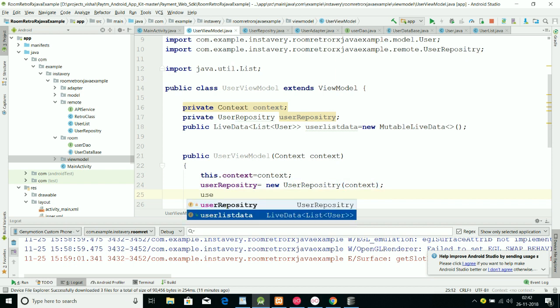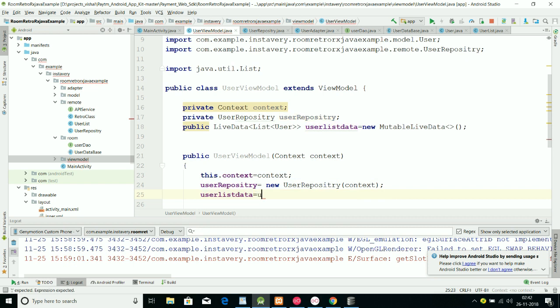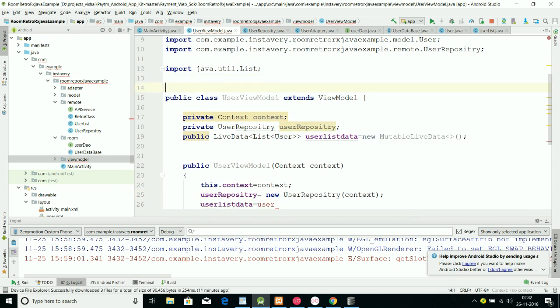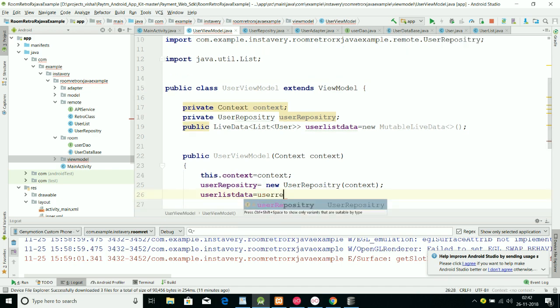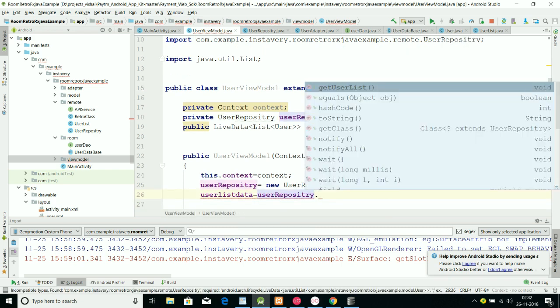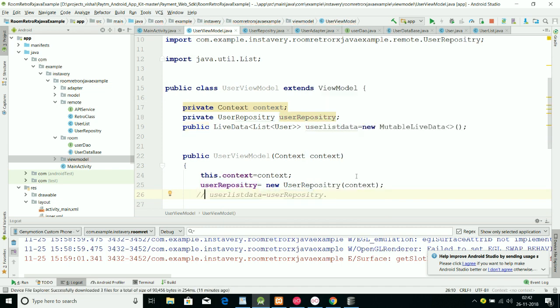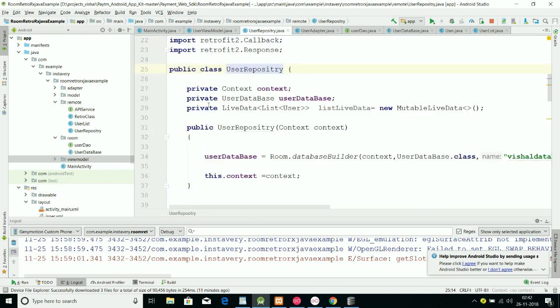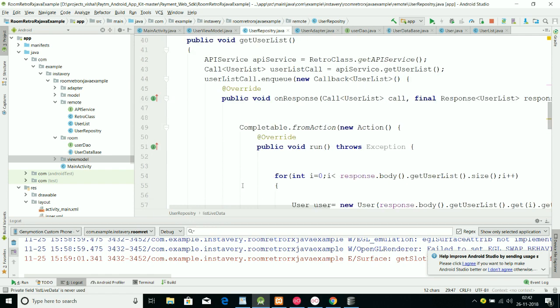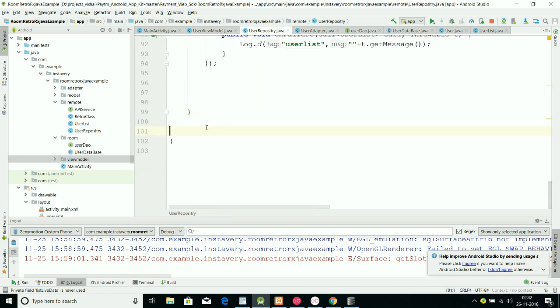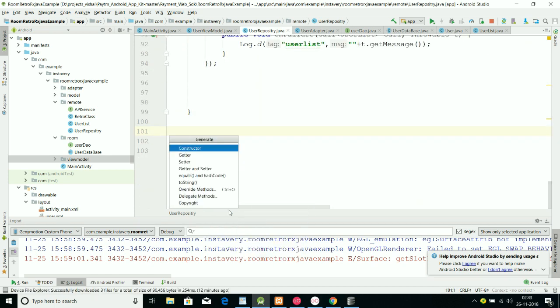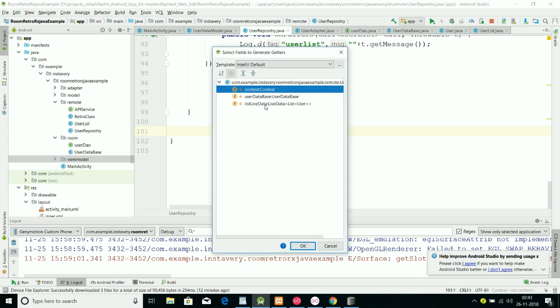So this is our user list data and user repository dot. Okay, so first we have to make our mutable live data here in the user repository. So let's check it. So this is our list live data here, mutable. So what to do for that, you just right click here and say generate a getter for this live data.